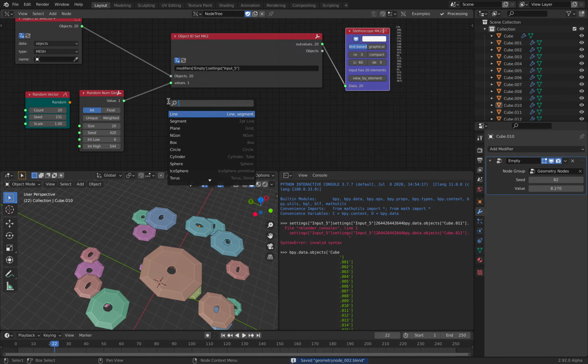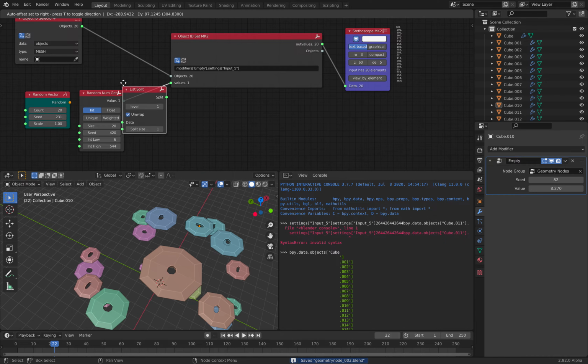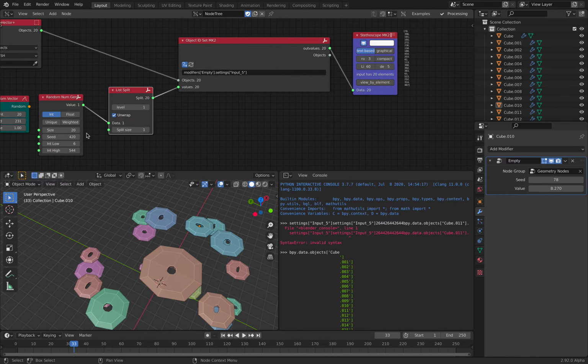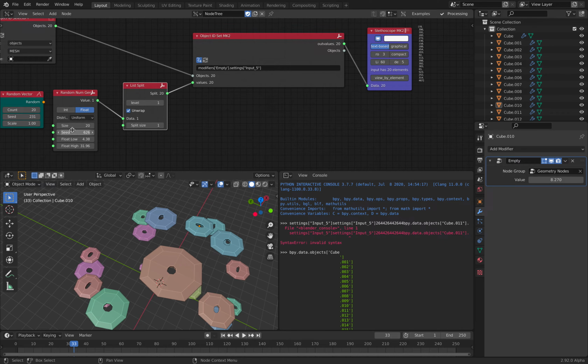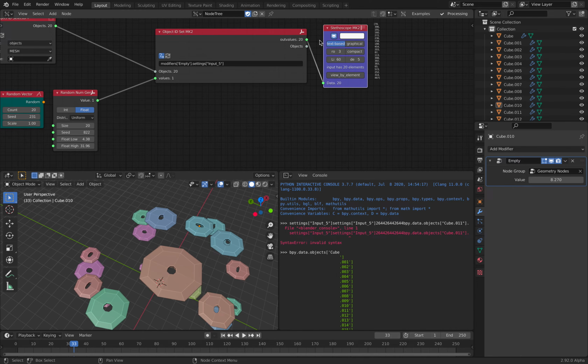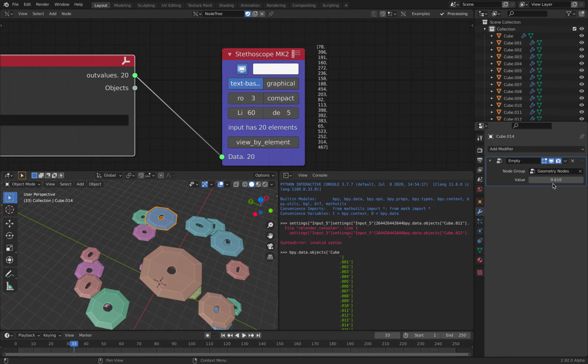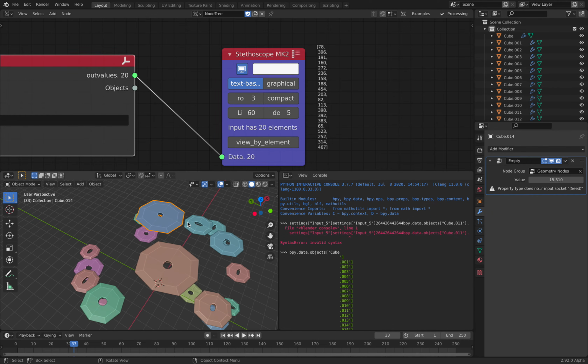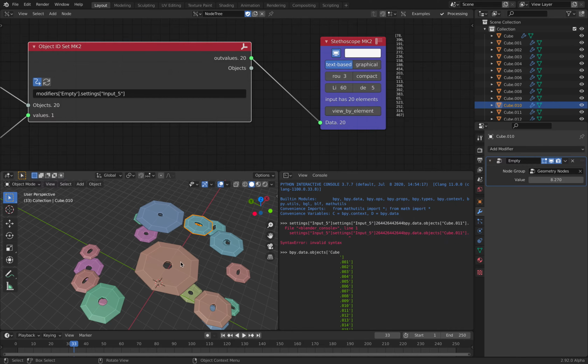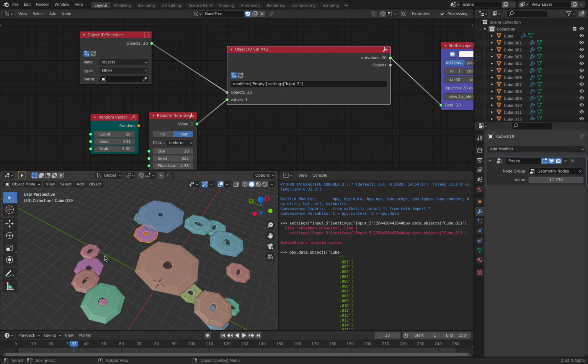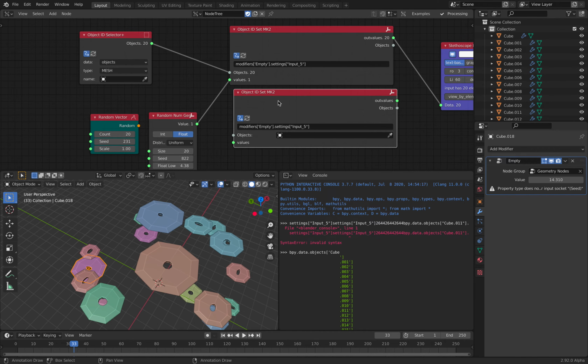Maybe we need to split the value. Oh well, at this point it's getting weird. But you can see we can get all the value of the seed value from all of these objects' modifier. I don't know why it's not working. At least we can randomize the positions, I guess.